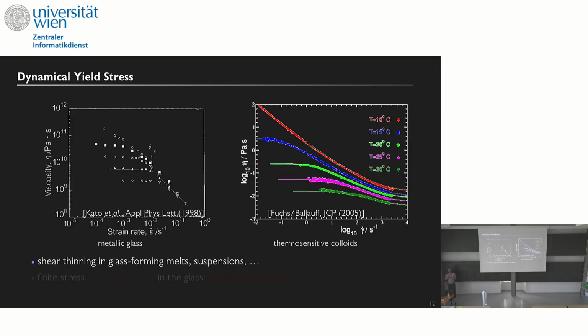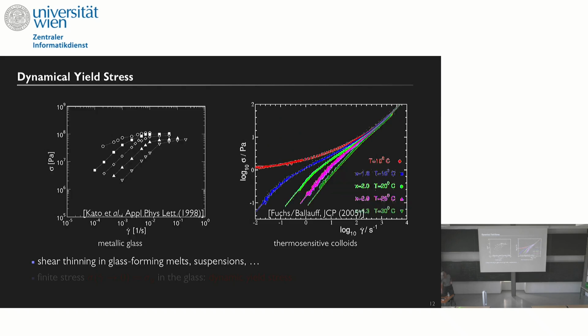And the effect, again, this is something that Simon Rogers told you a lot about, but I just wanted to give you, it's a week ago, right? So we can repeat it. So you get nonlinear rheology effects. The viscosity is not really a constant. If you plot the viscosity, you find out it depends on the shear rate. And again, the two very different regimes. One is a metallic glass measured very close to its calorimetric glass transition temperature. So here the viscosities are really 10 to the 12 Pascal seconds. You see in the example over there, that's a colloidal dispersion. The viscosities are very low, completely different scales. But by and large, the same phenomena.